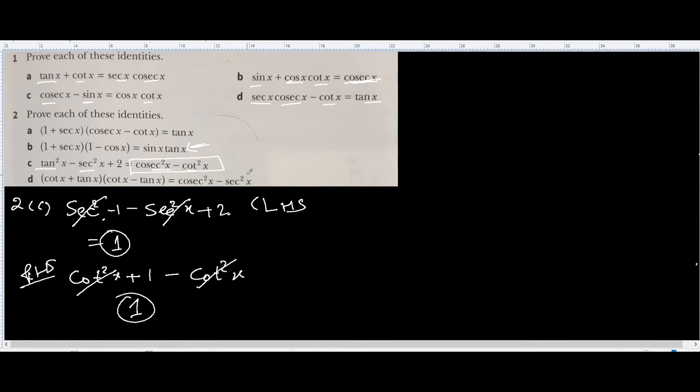Okay, in D part we have squares here because we had squares in C part, so we could do them directly, but we don't have any squares on the left side. But I think if we multiply these two by the same identity, a plus b, a minus b, we'll be able to do it. So let's do 2D.